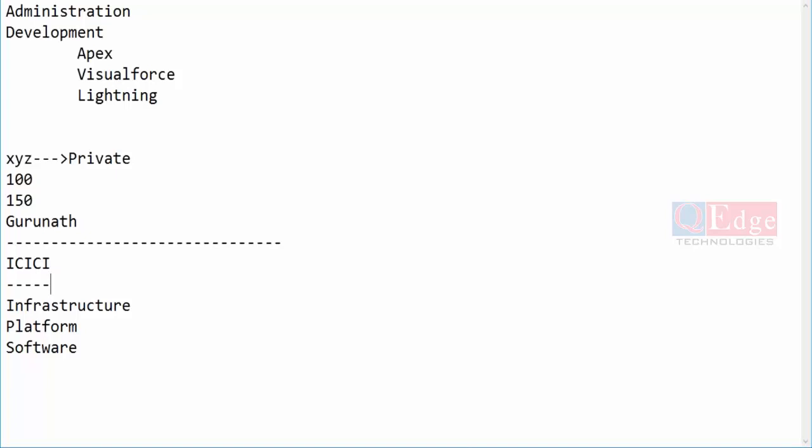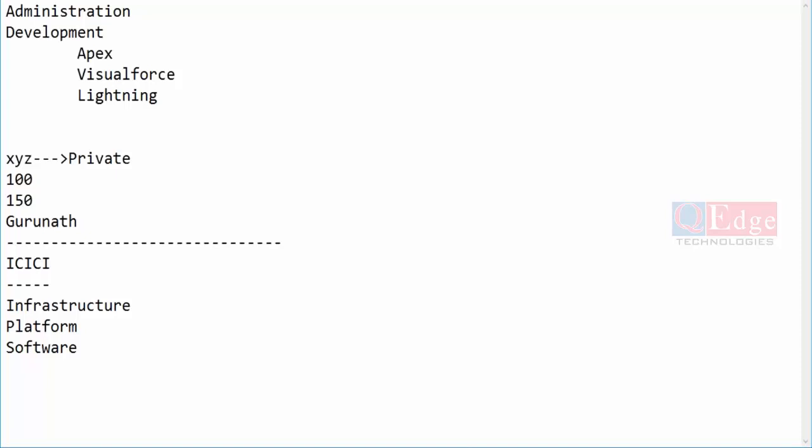These three are the key pillars for any application, irrespective of the technology.